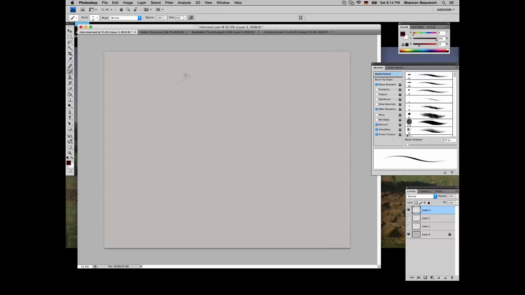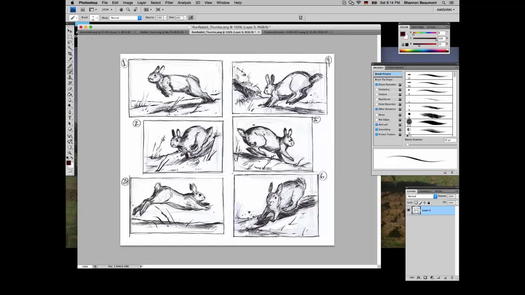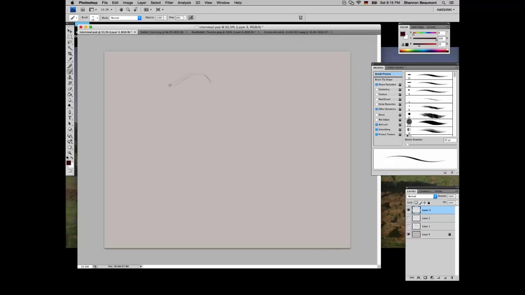What kind of paper did you use for those rabbit drawings? The sketches or the final, or both? Both. The thumbnails are actually in the Cottonwood sketchbooks. I'm a really big fan of the Cottonwood sketchbooks. I have a small one, and those guys are fantastic. The paper is really smooth. I'd highly recommend checking Cottonwood out. And the final illustration is done on Bristol board vellum paper. The way it interacts with pencil, there's just something about it that makes me really excited. I get really excited when I put that pencil down and start sketching on the paper, and I'm like, oh man, here it goes. It's on.